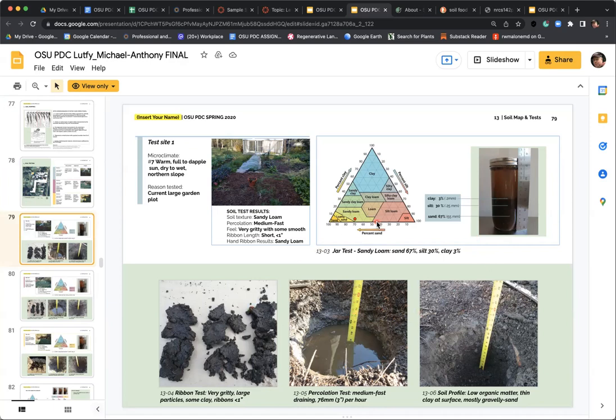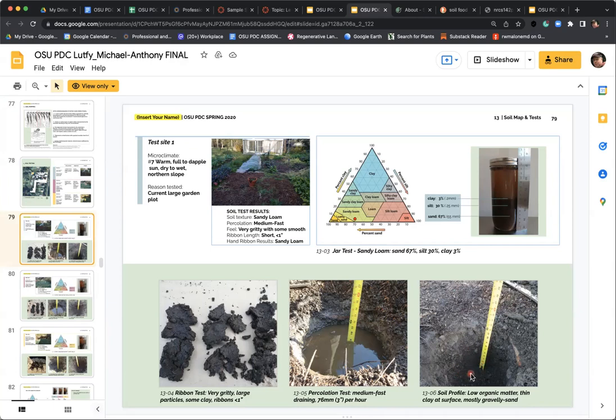However, this looks probably like it's consistent with the test. So then we have a ribbon test and this percolation test, and then just showing the soil profile itself without any water in it. And you want to try and get a 1 foot deep hole, which is basically the depth of a shovel.